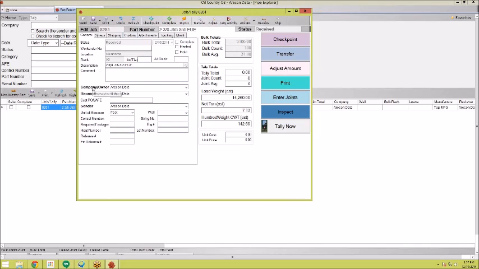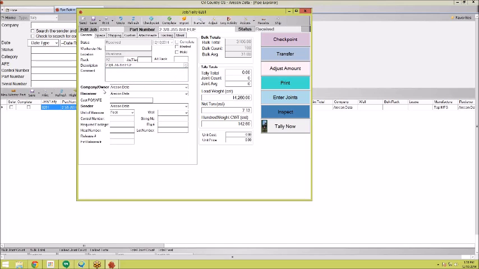So on this general tab, I'll just run you through all the information that can be stored here. You have the status, which is received, since we just received that. If you have a work order number, you can put that here. You have the location of this job. In this case, it's in the Oklahoma yard on rack A2. You also have a description, which we could change to whatever we need to include there. And some comments. Some people like to put in some information, some numbers here to track by that.